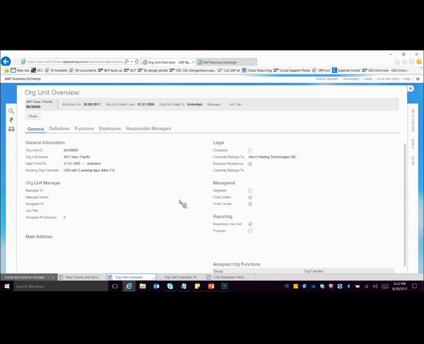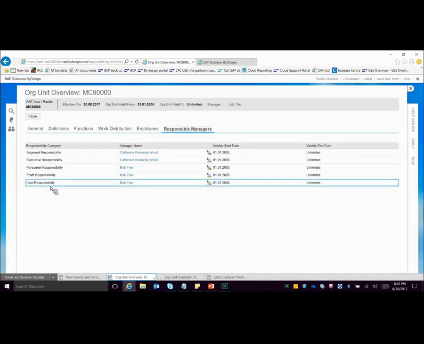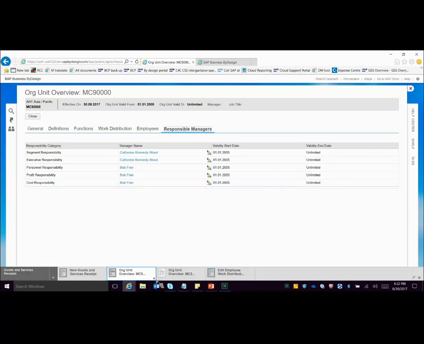Usually, whoever is maintained as cost responsibility here, that person usually comes as manager also here. It's just an exception case as per the business conditions. So here, as you can see, though manager is not there, cost responsibility is shown as Bob, and accordingly in our case, this is the person who will be given the approval task by the system.